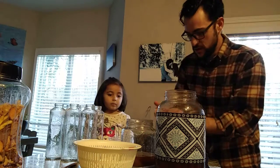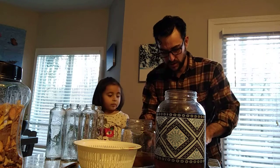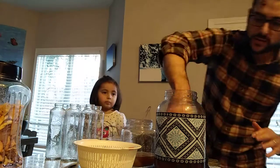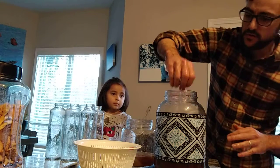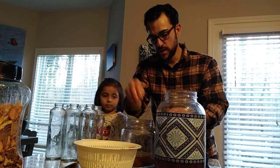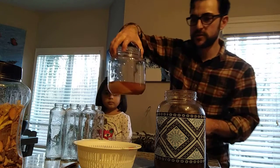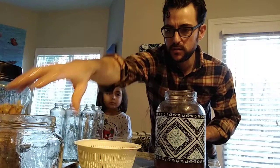Okay, and daddy should get some paper towel. That's okay, everything's all kombucha. All right, now what we want to do is make sure nothing else is in here. If not, everything's out. The rest is pure kombucha glory. So what we're going to do with this one, we're going to save this for our next batch. I'm just going to do a small one to make sure everything goes together real well. So I'm going to set that aside.